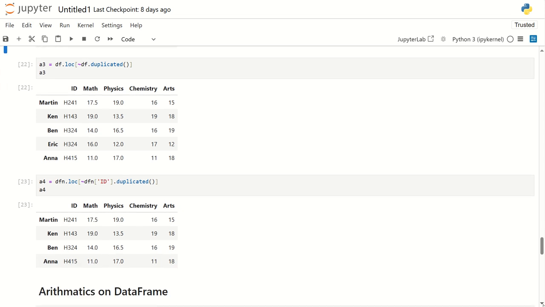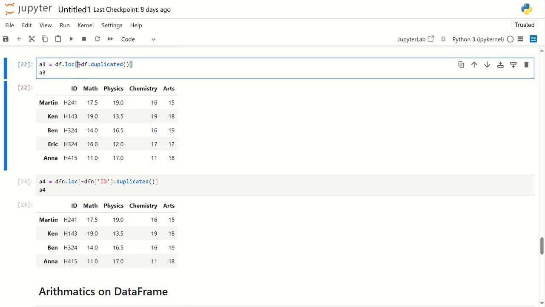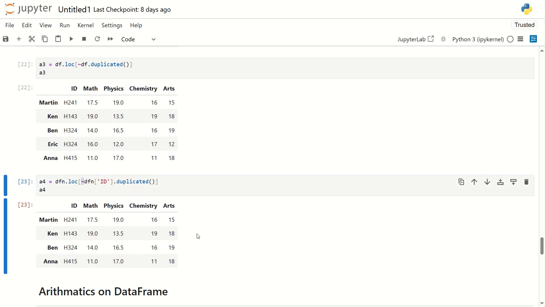Another question is, you may say, no, I would like to have the part of the data frame with no duplicates. So again, df.loc, I use this symbol over here, and then df.duplicated. So I get the part of the data frame with no duplicates. Again, you may say, I want the part of the data frame with ID with no duplicate, so in which no ID is duplicated. This is the question. And then again, you use this small symbol over here. It gives you that part of the data frame in which ID is not duplicated at all.